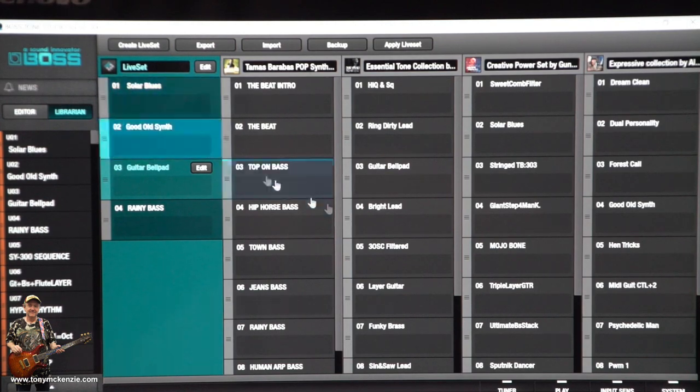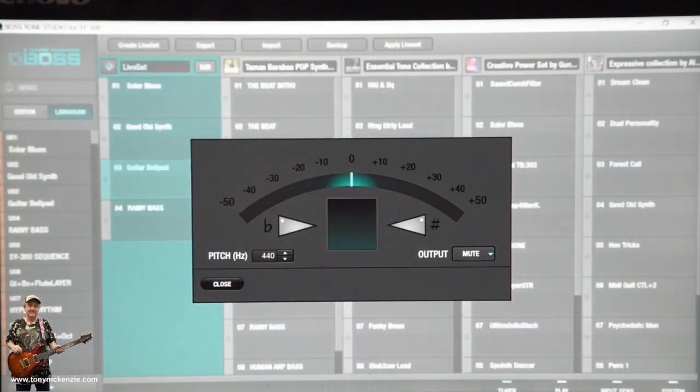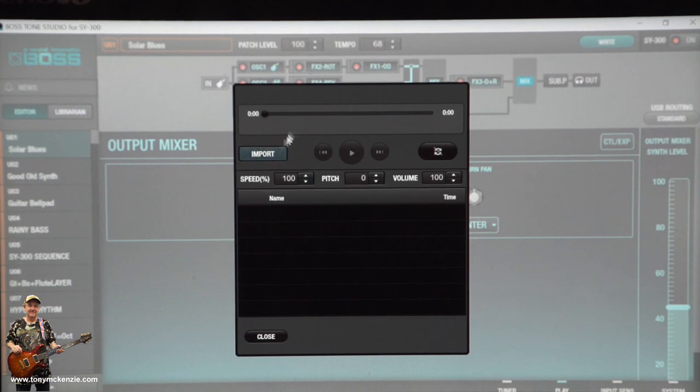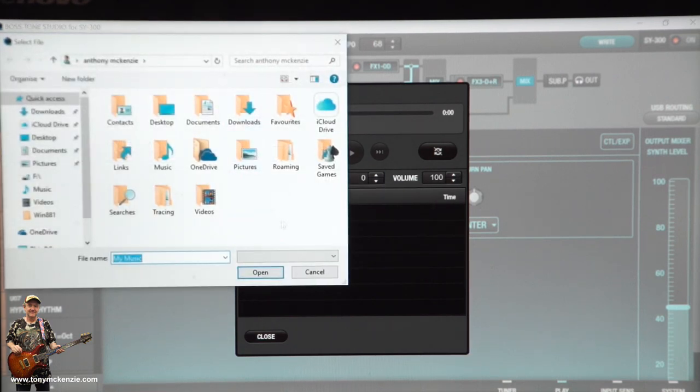Now we've got another few things in here before we go whizzing back to other places. Remember, we're in the librarian. We've got a tuner down at the bottom, so we can do a quick tune up or down. You know the score with tuners. Let's get that out of the way. Now, just before I go out to this particular section, which is down at the bottom, it opens up this console, and you can import a file here.